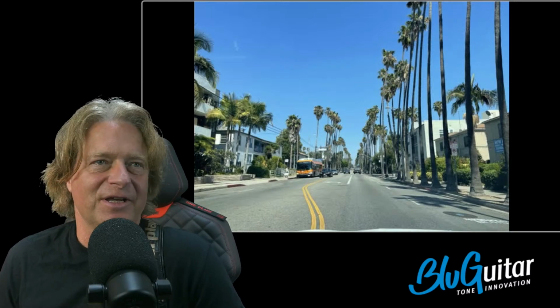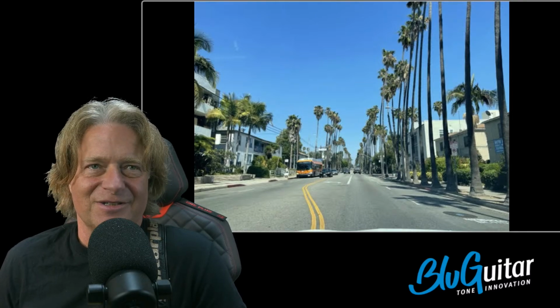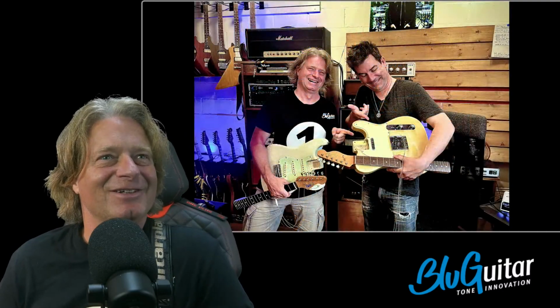You know, the typical thing with the streets and the palm trees and stuff. And this was the picture that I posted with the Hollywood sign in the back. And on that trip, we did a couple of things. This was actually a nice one. I'm not talking about everything. Okay, let's see the next picture.